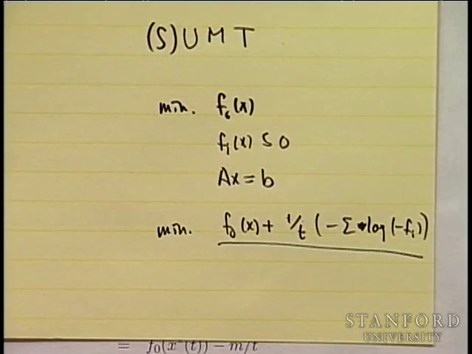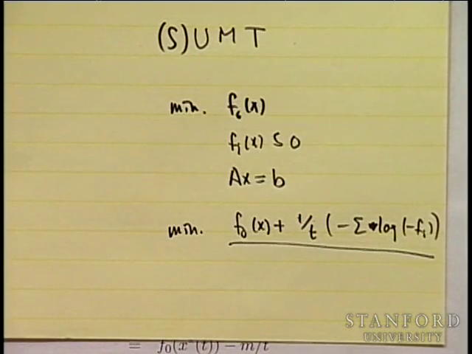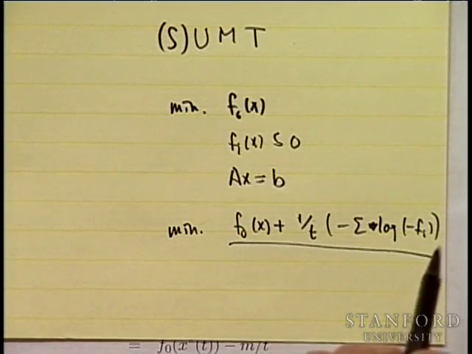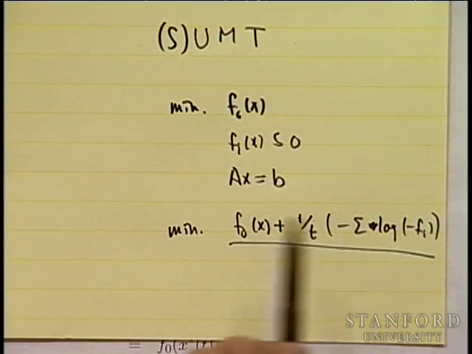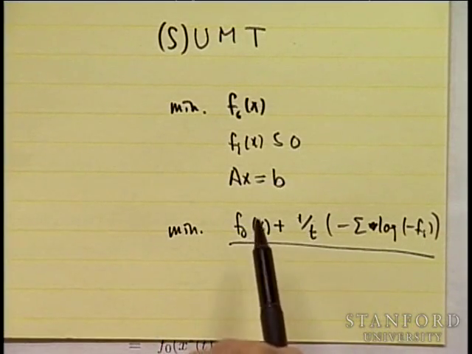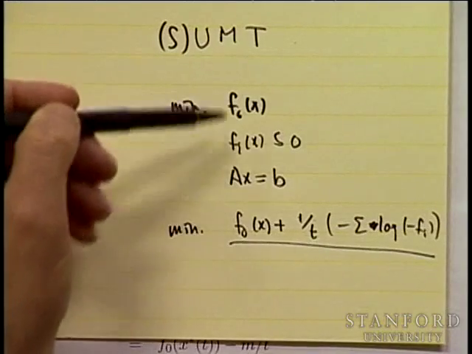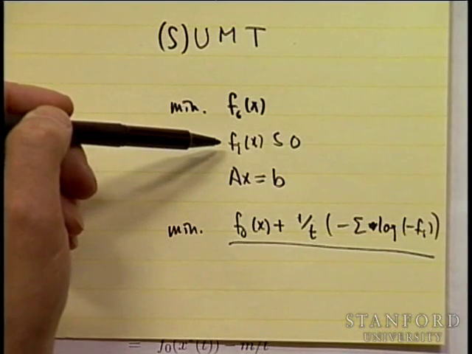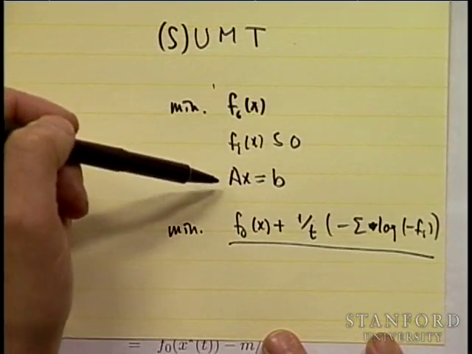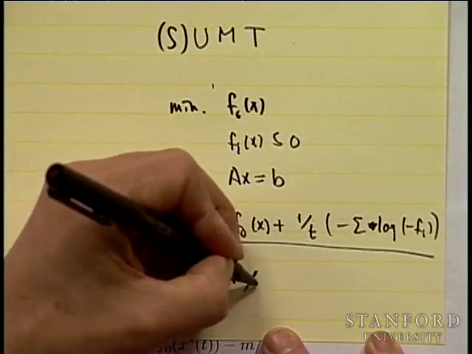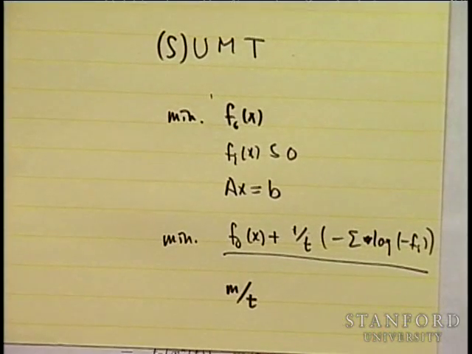Well, I should say, certainly in theory, so will the gradient method, by the way, in theory, minimize it. But the point is, you can minimize this. When you minimize this, you will have a point that is feasible here. Actually, it'll be strictly feasible. And you can absolutely guarantee that you are no more than m over t suboptimal. So you might say, done. That's it. We're just done.